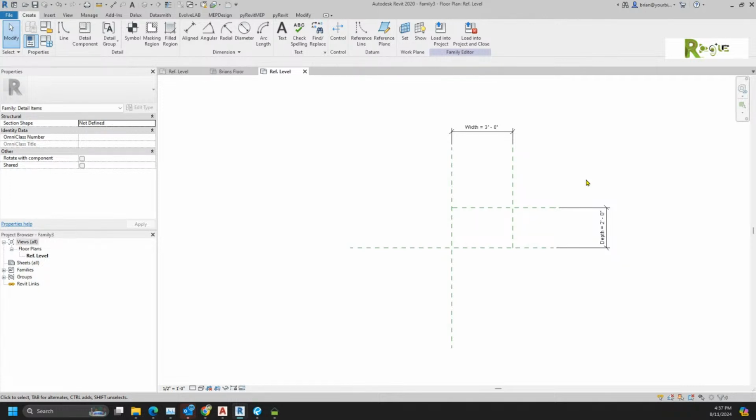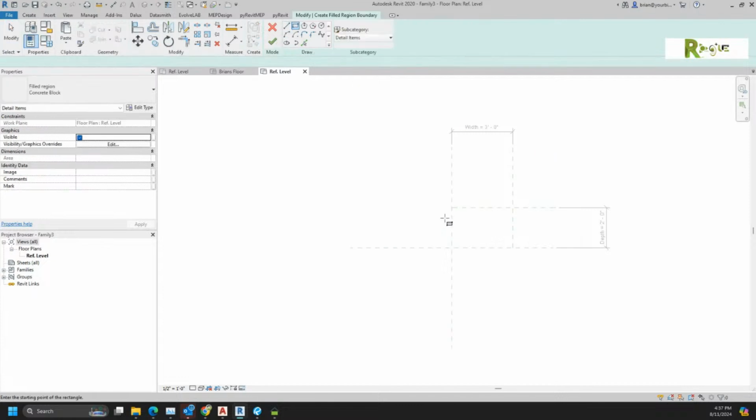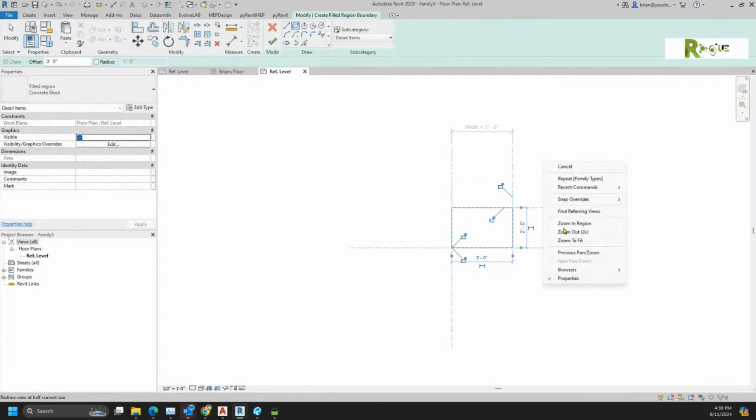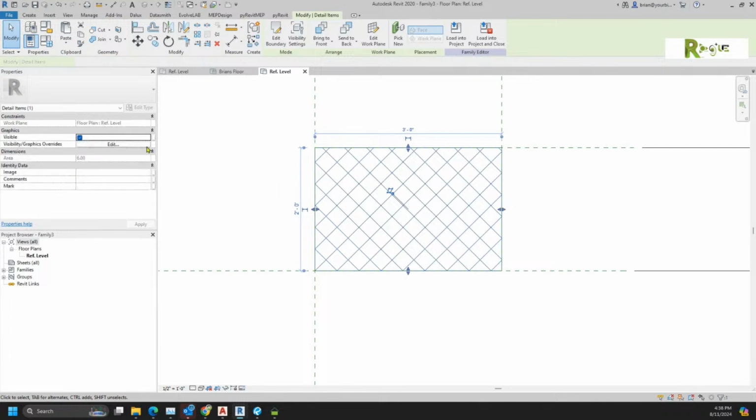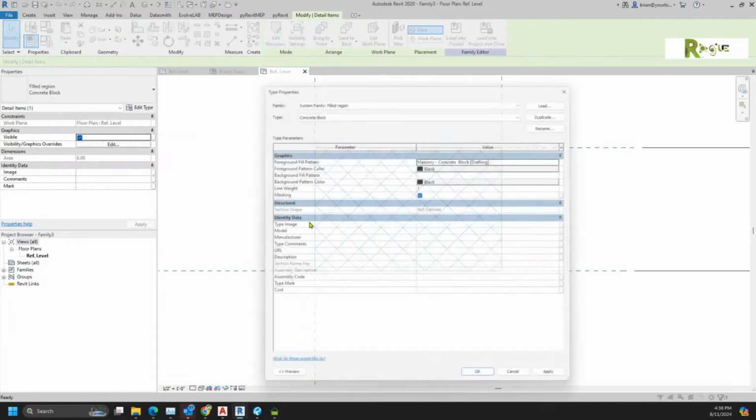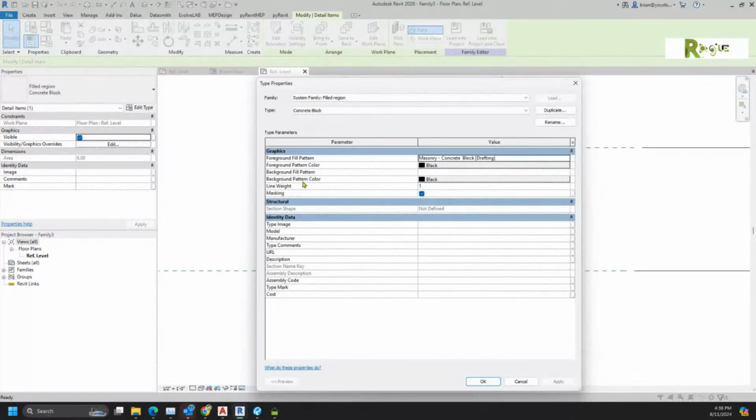All right. Now, what someone like Terry is looking for is he'd like a bubble in there. So we could create a filled region just like this. Now, notice how I had the reference planes and then I created this object, right? And I'm going to make this a solid fill. Right here is a solid fill.